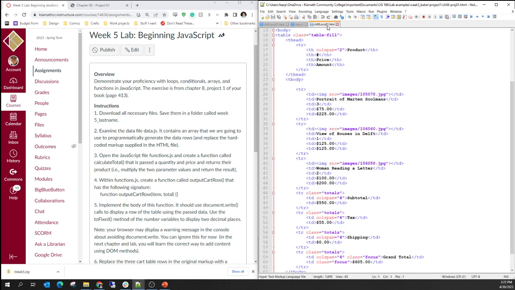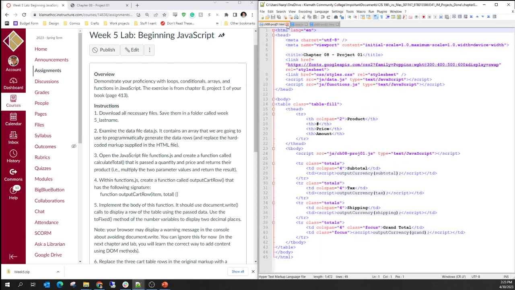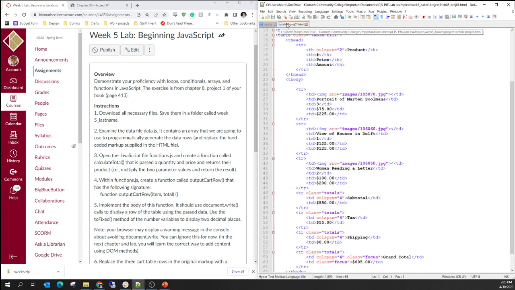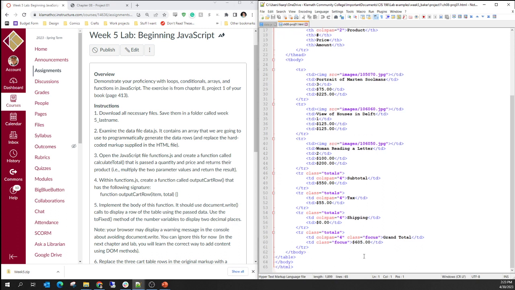I'm also going to take a look at our HTML file. Let's just close that one out. Okay, so right now we have the same thing as our arrays here, but they are hard-coded in. And we don't want that because we want to be able to set the shipping dynamically, and we want to be able to set the tax dynamically, right? That's what we saw in the beginning. We entered in on the alerts the tax and the shipping. So let's get to that. So we're going to open the JavaScript file called functions.js. Okay.